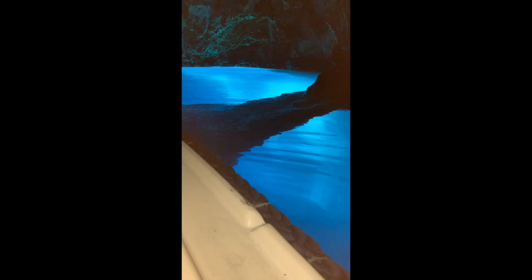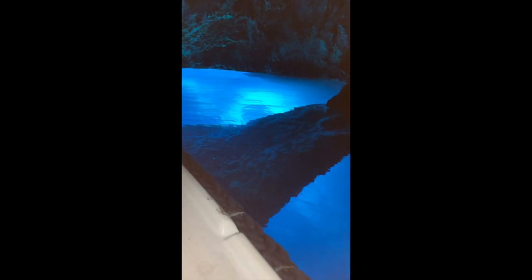The Blue Cave was initially described and painted by Baron Eugene von Ransonet, and until the mid-18th century was accessible only by diving. Illuminated by both the sun and the moon, the inside of the cave glows with an incredible aquamarine light. Mis is a Croatian island in the Adriatic Sea off the Dalmatian coast.